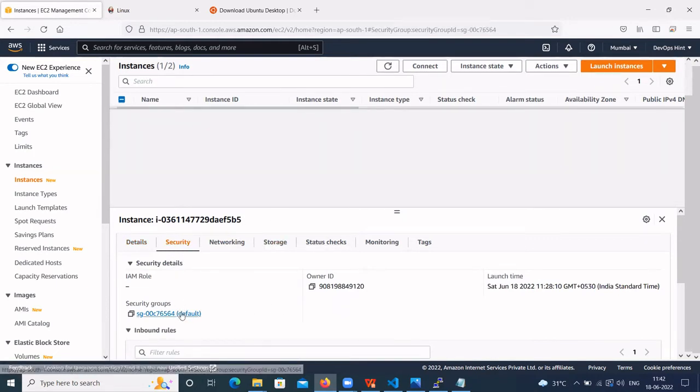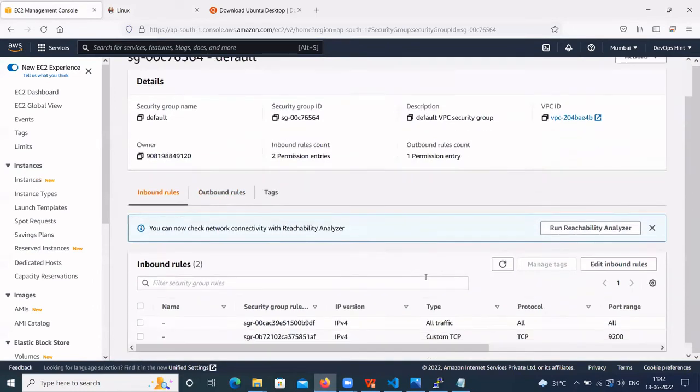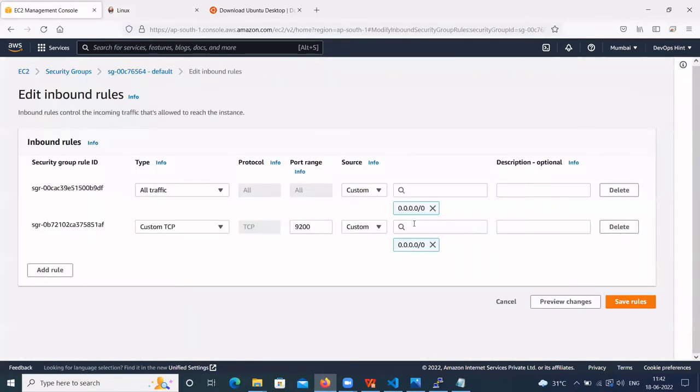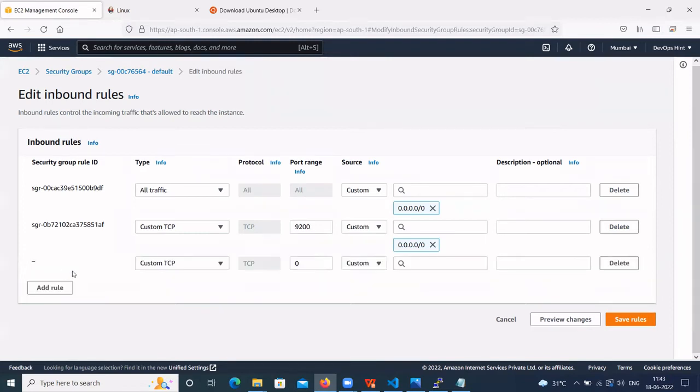So here click on the security group, then click on edit inbound rules. Here you can open the port numbers. For practice purposes, by default I have opened all the ports, so all the ports are open. If you want to open a particular port number, you can click on add rule, custom TCP, and the port number.